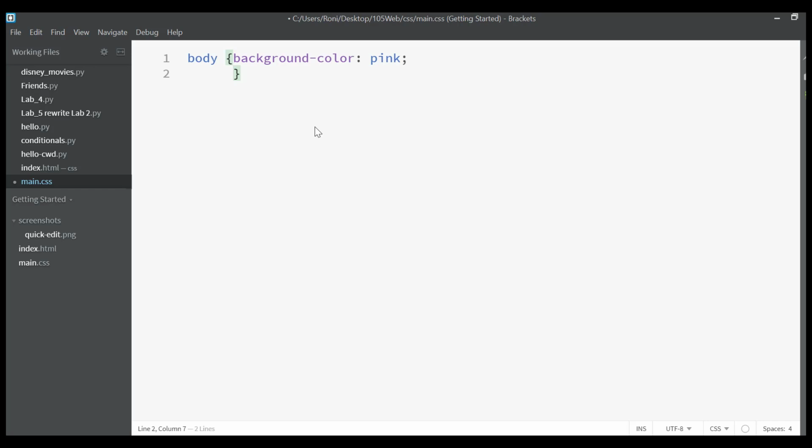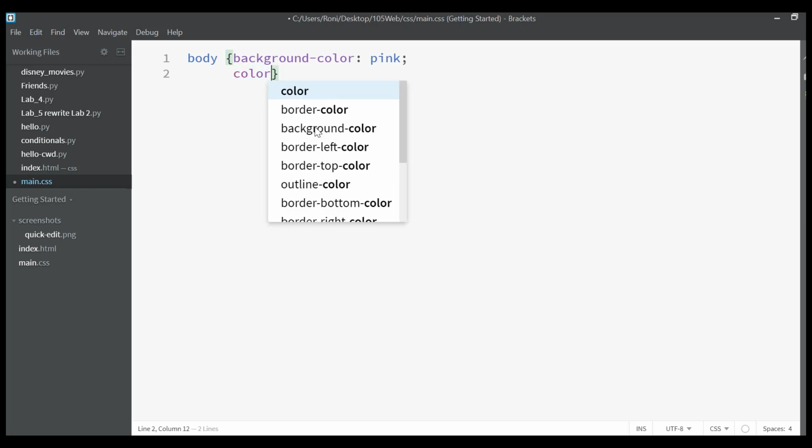So now I'm going to set up the text color. So I'm going to do a color for the text. And this is not like text-color. So how do I know what all these are, right? Obviously, I've used CSS for a while. But if you go to W3 Schools, there's a whole reference page. So I'm going to show you this reference page so you could go look at these references, because I really want you to explore, have some fun with it, just see what you can and can't do, and, you know, trial and error. That's how we're learning right here.